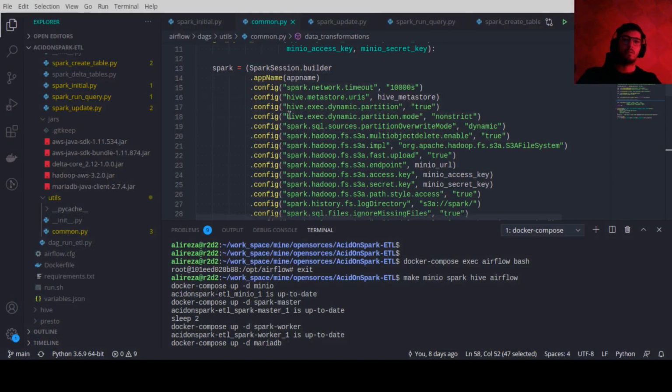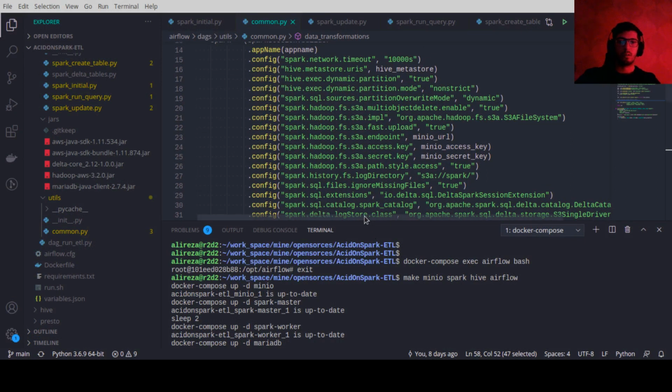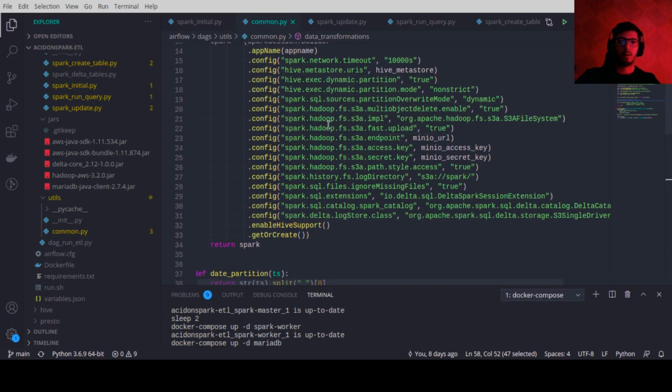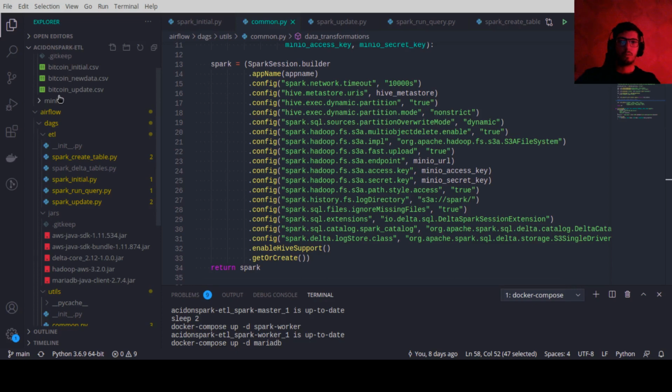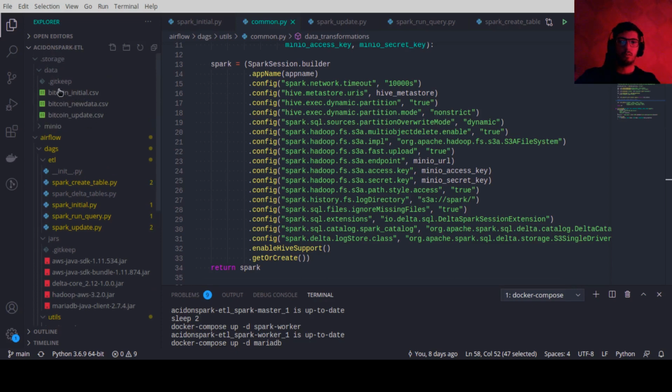First, I'm going to walk through how we can set the Delta tables on a Spark session. You can find it here in these command files and in the repository. I'm going to use a bunch of Bitcoin file data in order to run the initial loading, updating or upserting data, and also some files in order to get updates and check whether Delta is going to update the data or delete the data also. As you can see, we need to set all these files here.